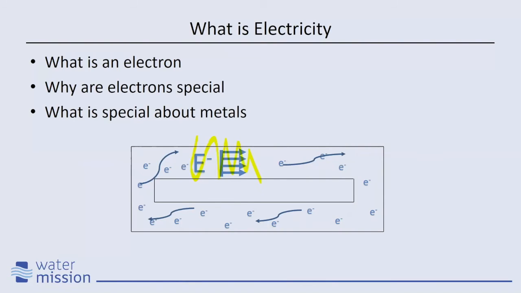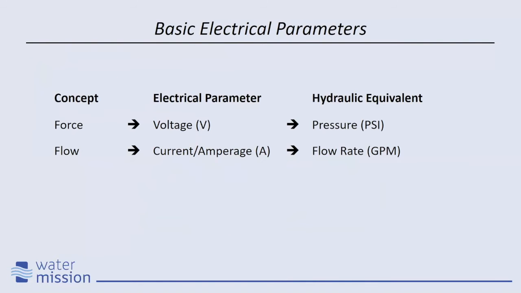Electricity, similarly, can be described with two parameters. Instead of using water pressure, we say voltage potential. That's that electric pressure that's pushing these electrons. And similarly to water flow rate, how many water molecules are moving through the pipe, we need to know with electricity that electrical flow rate, how many electrons are going through. So let's take a look at this next slide where I relate these parameters.